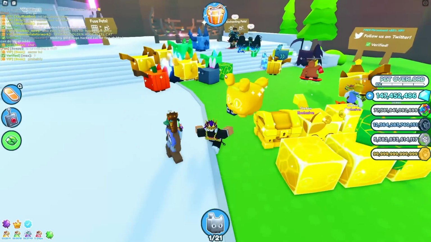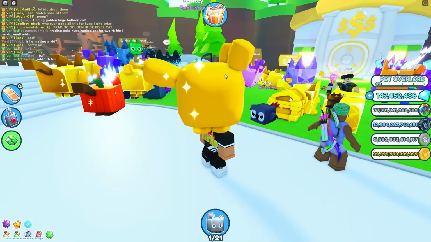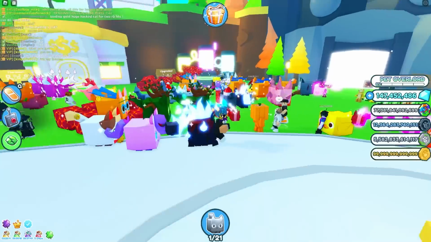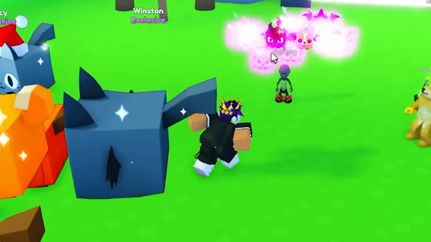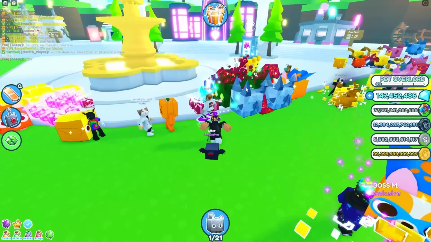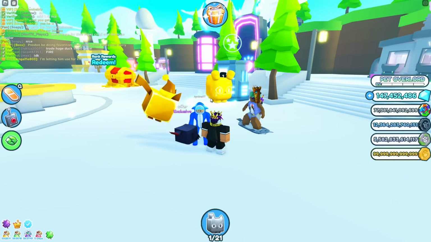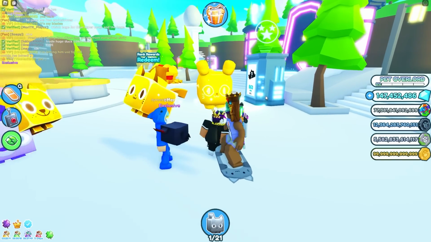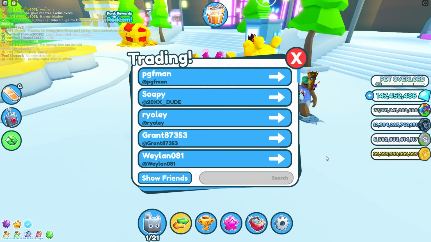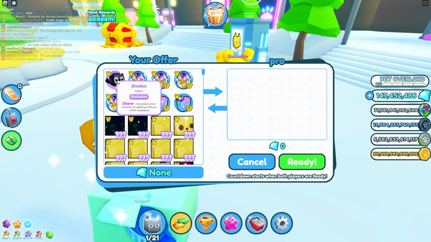Oh my gosh, look at this dude. Yo, pro got a golden huge balloon cat. I love the huge balloon cat just because of the animation. The animation of it literally brings its value up. I would pay just for that animation. I would trade for that pet just because of its animation. That's how good it is, okay? But the sad part is the value on this thing is going down. So let's see. I'm gonna trade him and just see what he offers. I'm guessing that's probably his only huge pet or something, but let's just see what he offers.